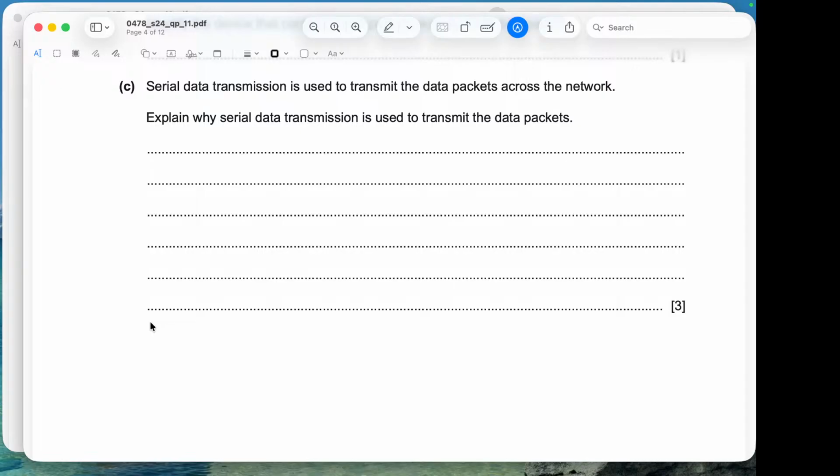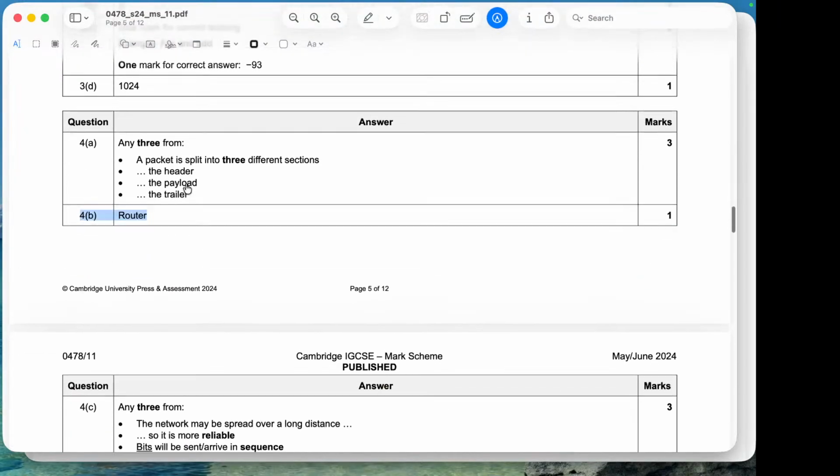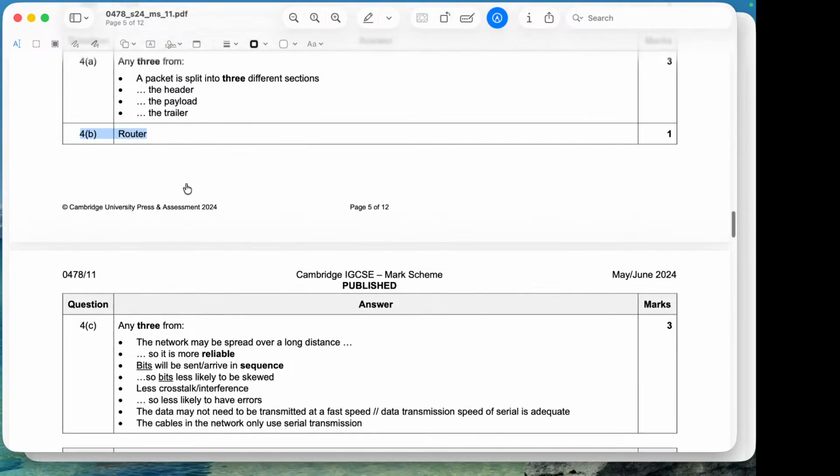So if we have a look at the possible answers for this, yeah, that's right. Someone said, for these questions, you just have to look at the marks and write that many points. That's exactly it. You don't have to write an essay. It's cheap because it only needs a single wire. Yeah, that is correct. Now, the fact that it's cheap isn't in this mark scheme.